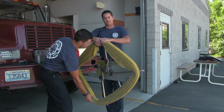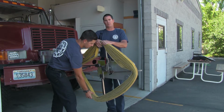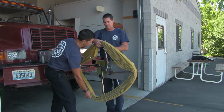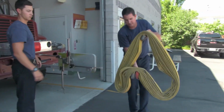Now, one thing we need to make sure that we do is as soon as we take this off, we need to put it into the horseshoe fashion and put a rubber on it, so that way the air does not get back into the hose. We're going to take that off of there. We're going to walk it over to the ground.